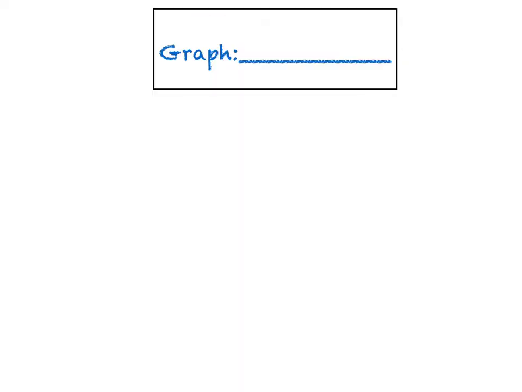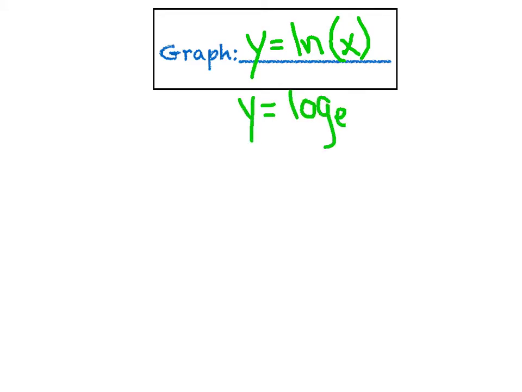The next graph I want to talk about is a very, very special graph, and it's the graph of y equals the natural log of x. Now, you'll recall from a previous lesson, natural log is so special, we created its own name just for this function. It's really log base e of x, but we never write it this way. We kind of use our shorthand notation and just say ln of x.